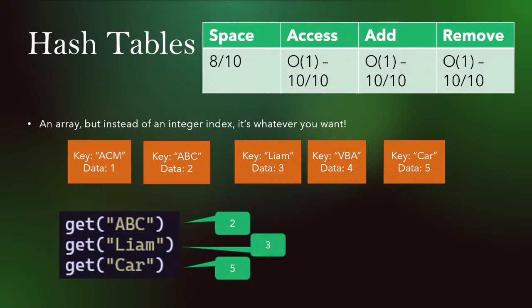And then same with adding or removing. It's really easy to just add a new one on the end. For example, like with linked lists again, where it's really easy to just add one to the end, create a new node and then add it or remove it. And that's essentially hash tables.